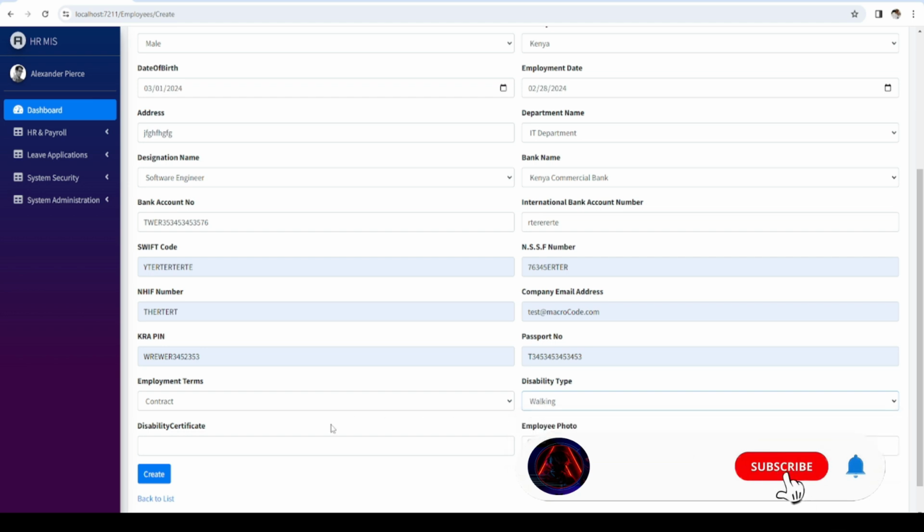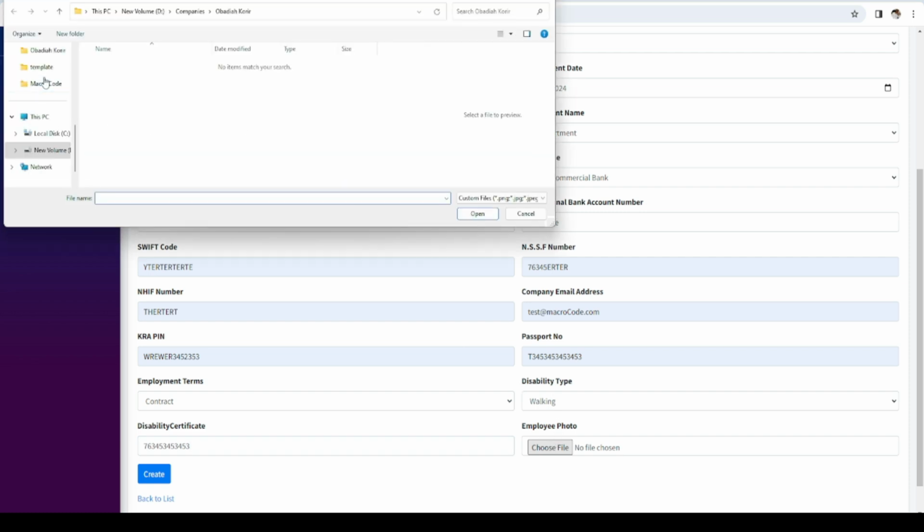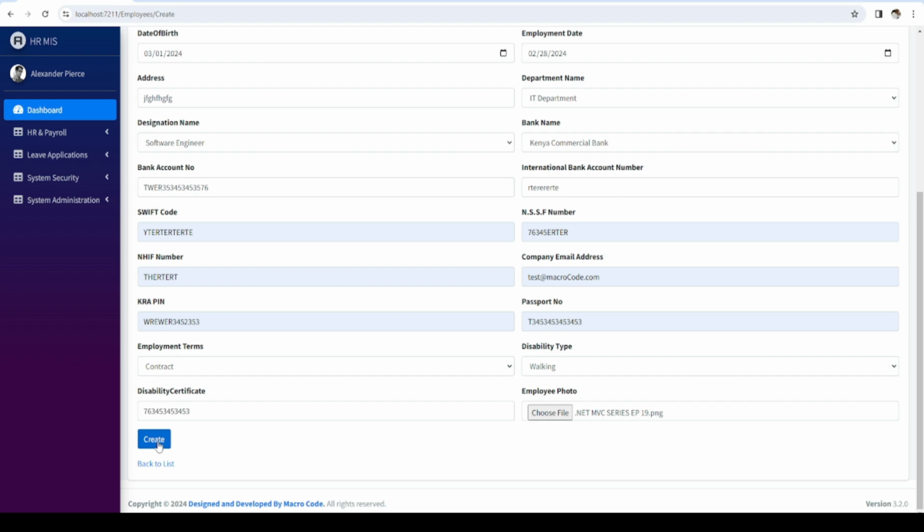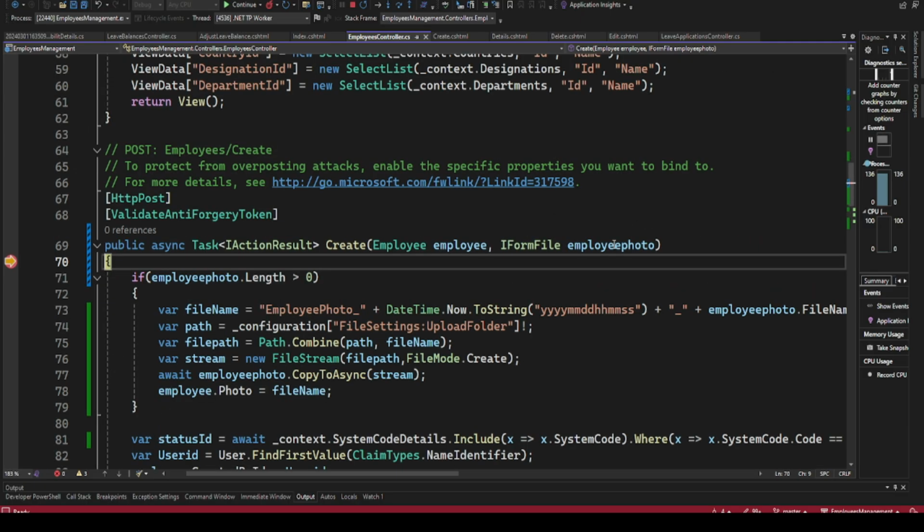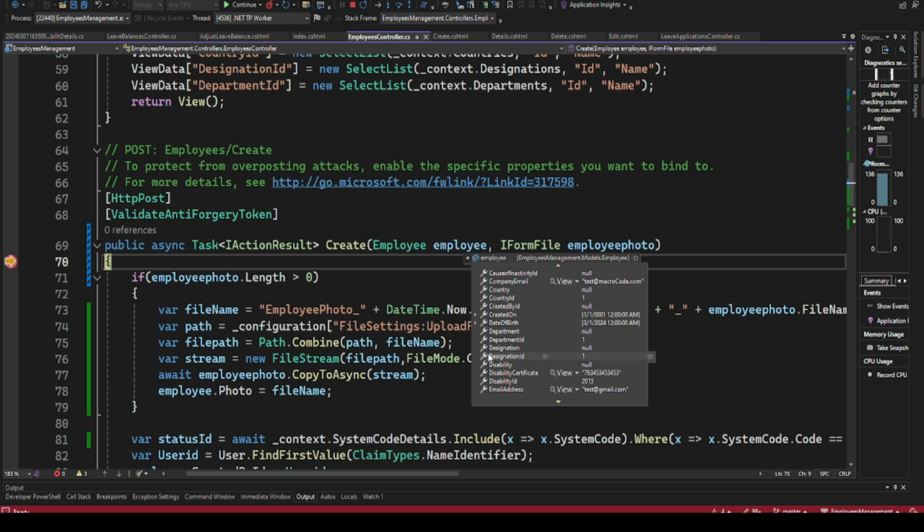Then we can now choose our disability type, and we can have our certificate. Then you can also choose a photo. So I'm going to choose a photo. So I'll just choose one of my photos here. Then if I click create, we should be able to see we now have our disability type ID.